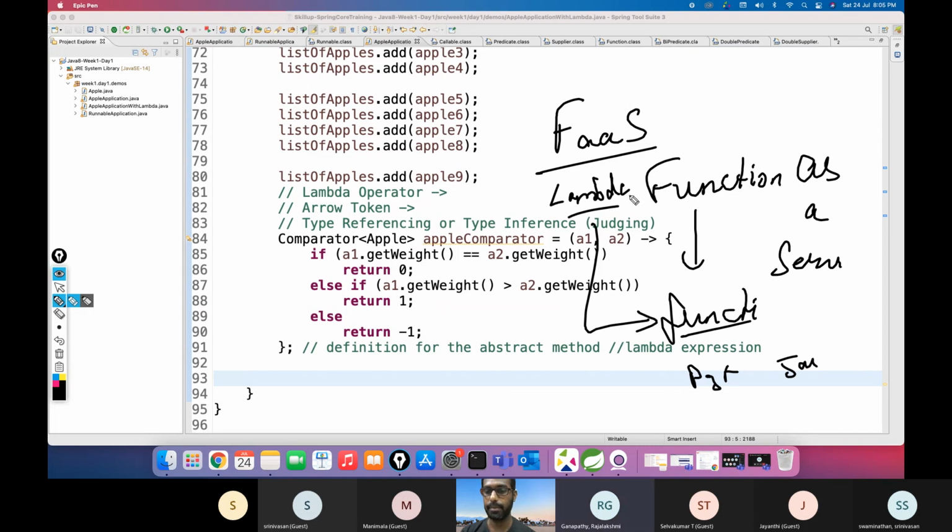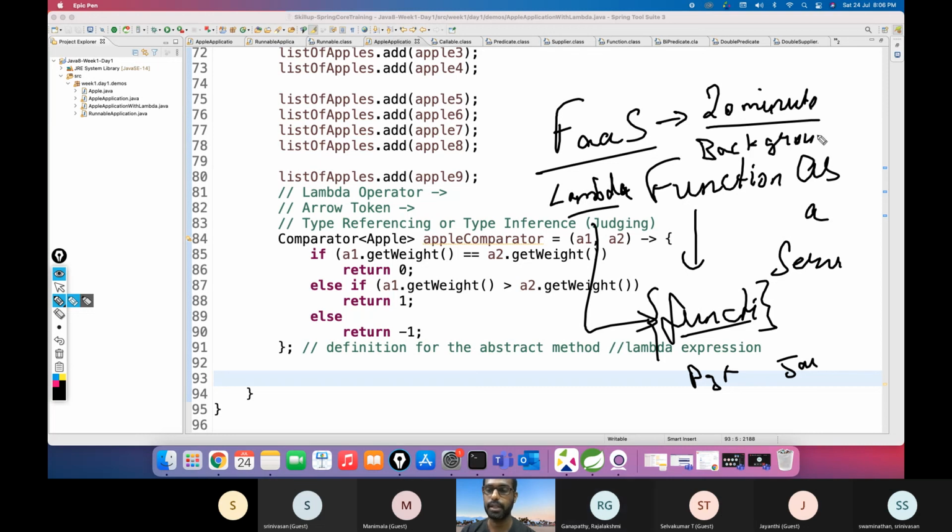Lambda means function; the first class citizen is the function. But in AWS, it's function as a service. That function executes for a maximum duration of 20 minutes, and it's majorly used when you want to invoke that function as a background process.